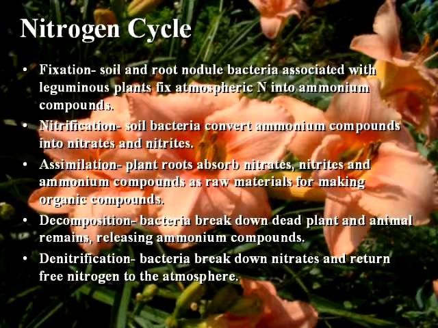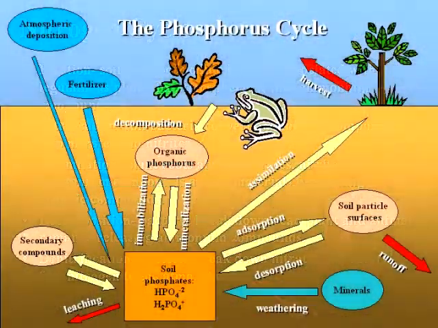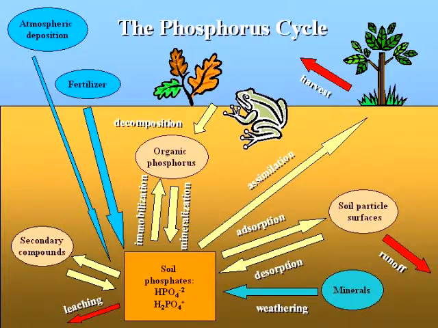Now, if you thought that the nitrogen cycle was rather complex, let us now descend into the phosphorus cycle, which, by the looks of this diagram here, is even more complex. However, it is essential that we also talk about phosphorus, because phosphorus, like nitrogen and carbon, is a key component of living things. Think, for example, of the structure of ATP.